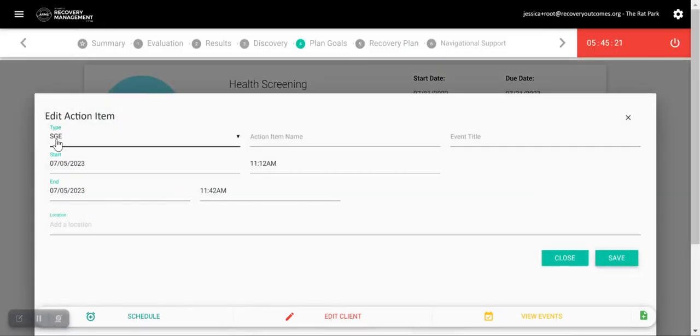So again, we've left this one as SGE, which is a single goal event. I'm going to type in health screening as the action item name. And for the event title, health screening at Palm Beach County Health Department.